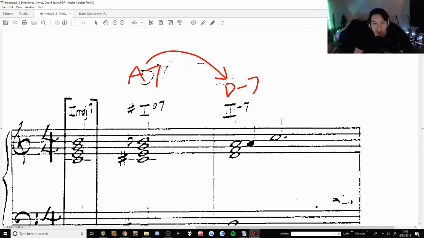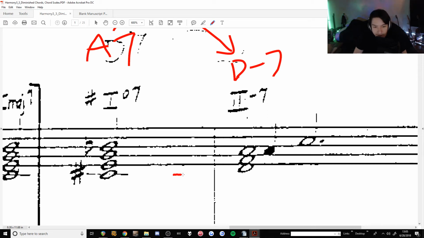So now what I'm saying is that A7 targets D minor 7 really nicely, and so does this C sharp diminished 7. And they both actually have almost the same notes in them. So A7 and C sharp diminished 7 are almost the same chord. So what I'm getting at is an ascending diminished 7th chord is really just a variation of a secondary dominant resolution. So let's look at A7. So A7 would be A, C sharp, E, G. So already very similar here, right?